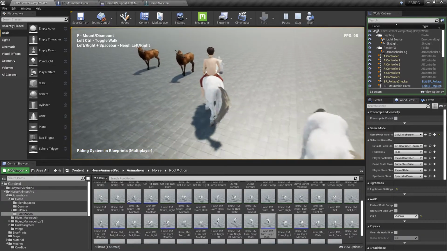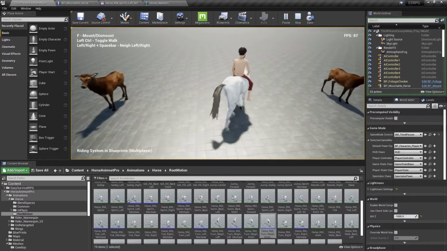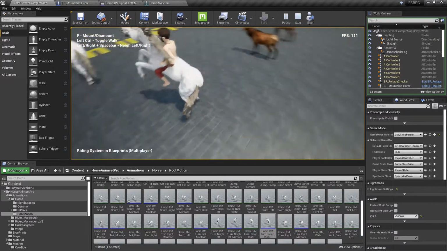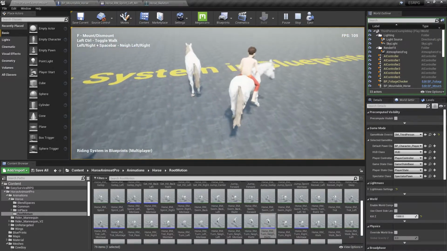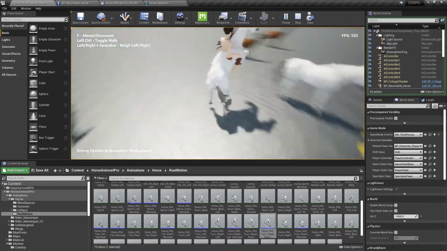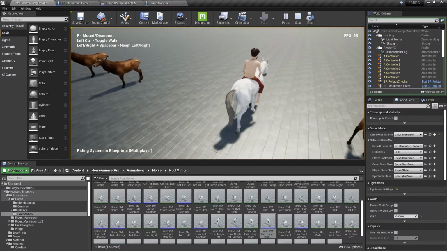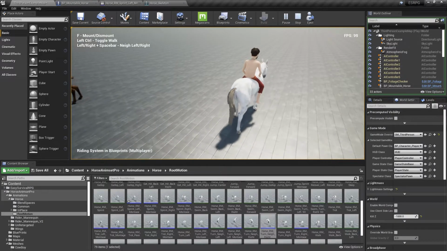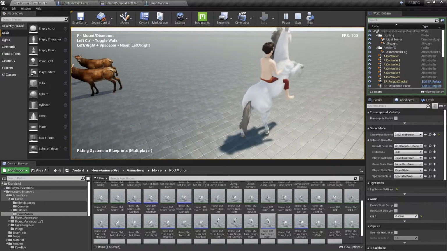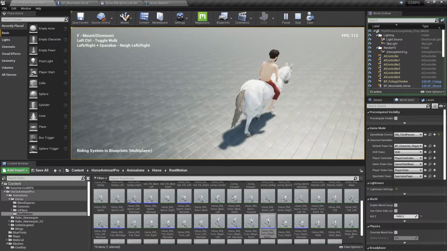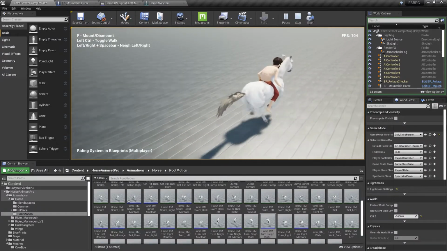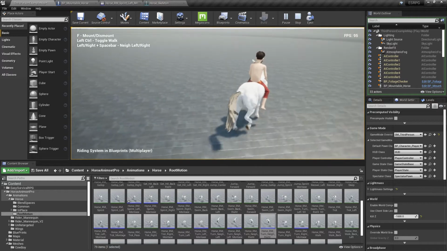And in walking, if I do left spacebar, it does rearing to left, right spacebar, rearing to right. Then as I'm walking, if I do spacebar, instead of jump, it's going to do rearing. If I do shift, it's going to sprint, and if I let go of shift, it's going to go back to trotting.